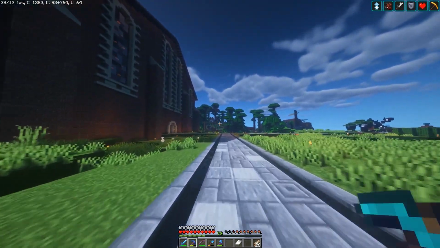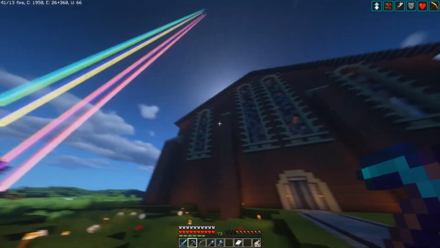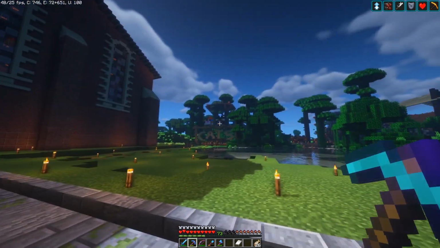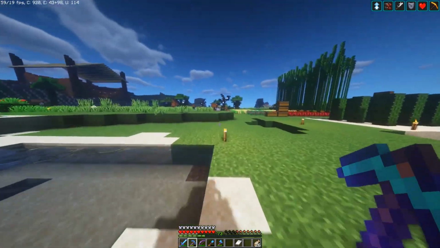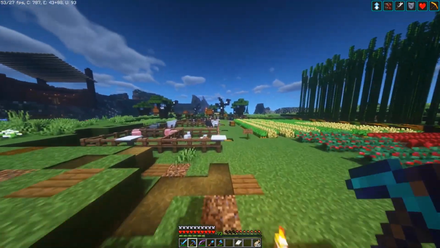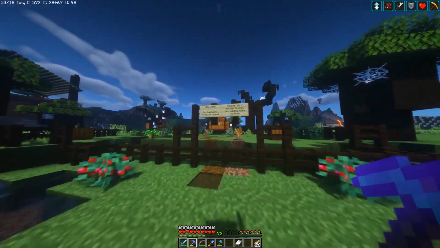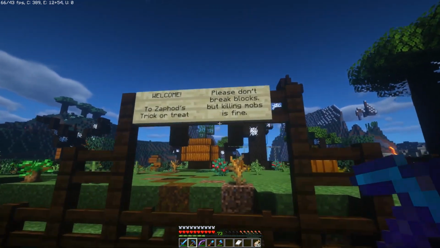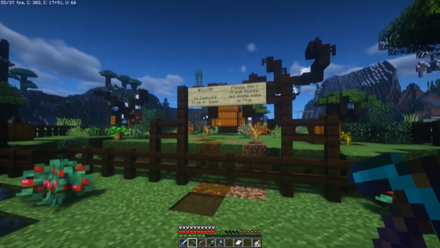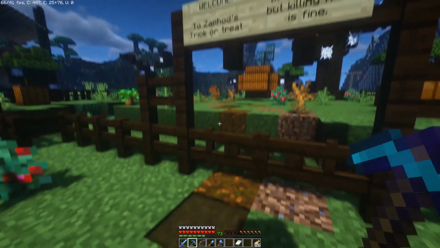Another thing is, I'm not sure if I've shown this before, but Recoded has a cat shop because the iron farm also produces cats. So that's his cat shop right there. And nothing else has changed except... Oh, this thing, I completely forgot. Zaphod built this for Halloween. So maybe we can go ahead and end off the episode by going to Zaphod's trick-or-treat.